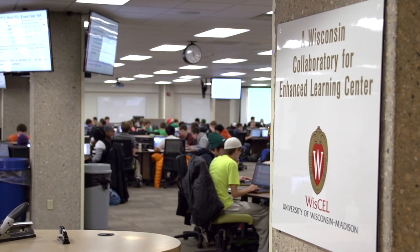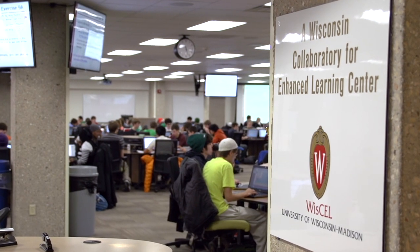I think at a university like this, we really have to be leaders. And even if this kind of space doesn't scale so that every single student at the university is studying in a space like this, it's important to have something like this where instructors that want to push the envelope and explore what the possibilities are using the most state-of-the-art technology have an opportunity to do that.